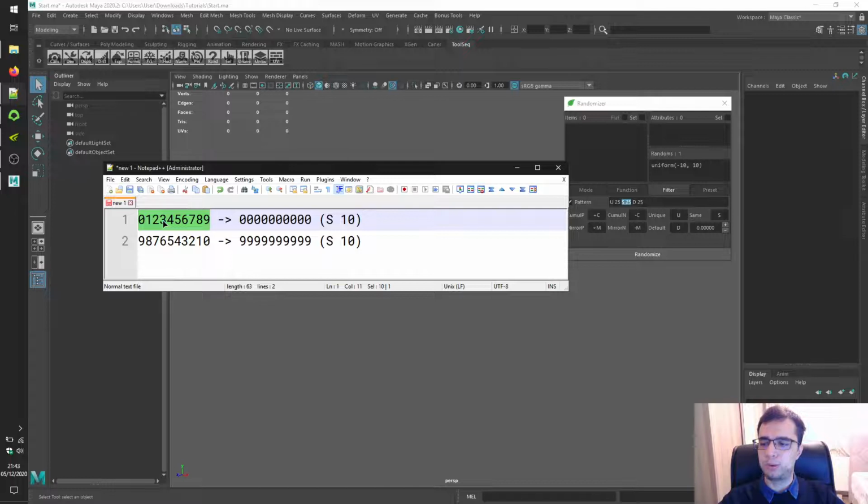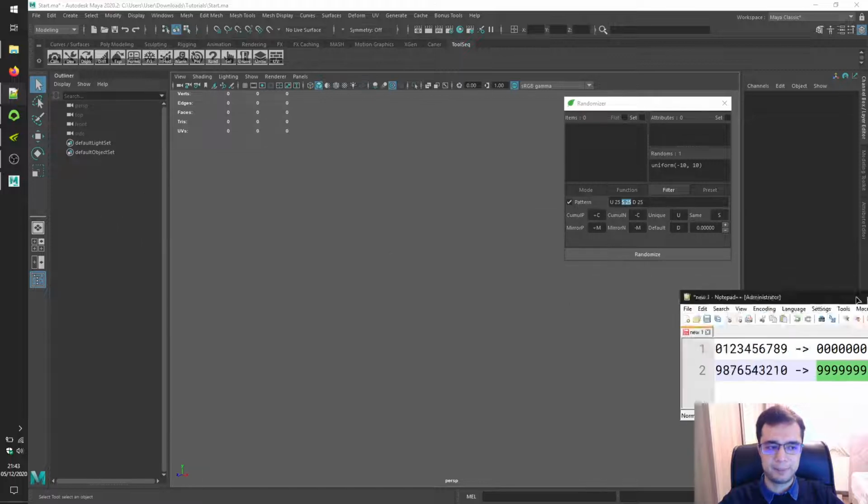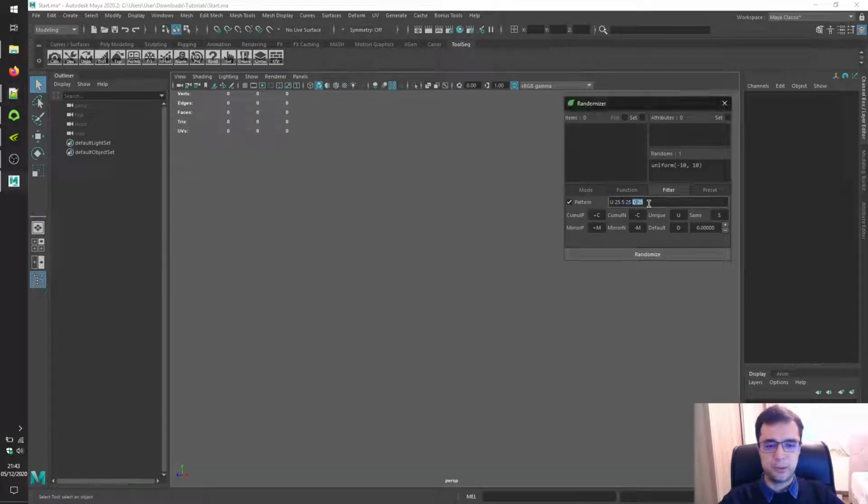So these values over here will be transformed into these values. All right. Default is almost similar to same, with one exception: it assigns the specified value in this float box over here instead of the block's first one. Alright, this cycle will be repeated again and again until it reaches the end of the entire random values. So let's try this example.